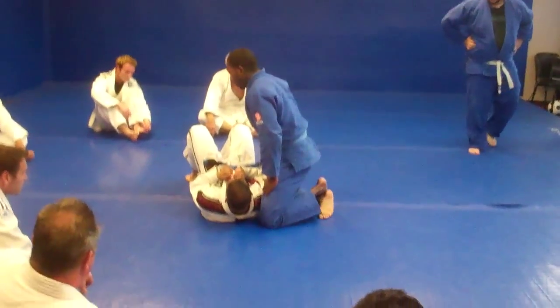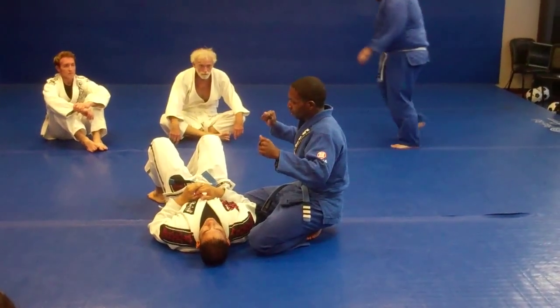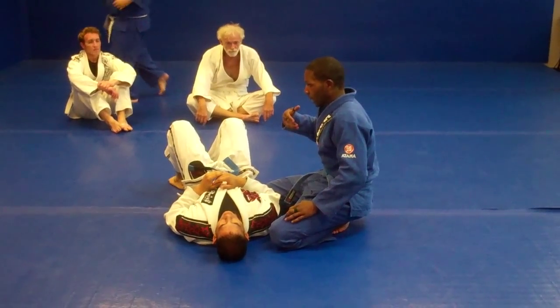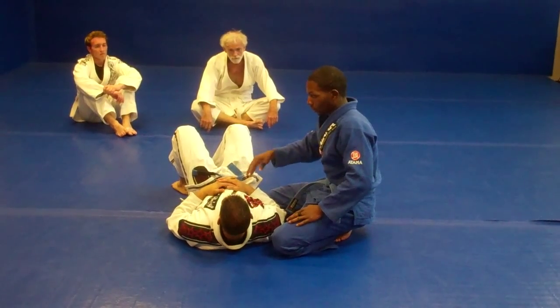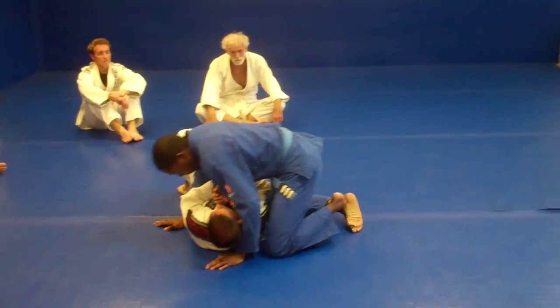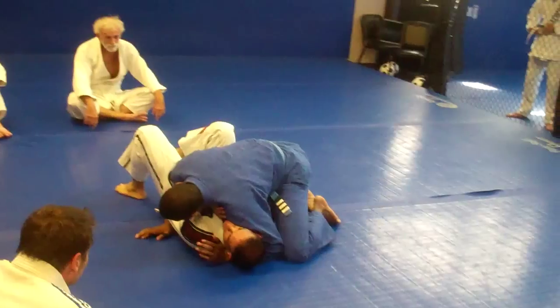Done it from half guard, not from half guard, from side control. Personally, the way I prefer to Kimura is when I have somebody in my guard, but that's not the typical way most people do it, so we're gonna do it from here, okay? So, basic stuff, we're here on side control, got the nice little cross face, okay?